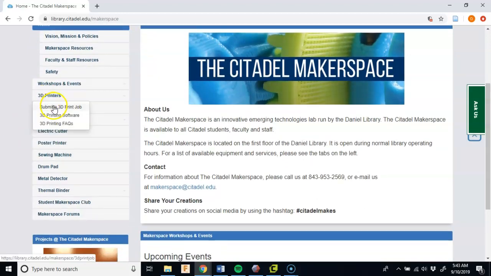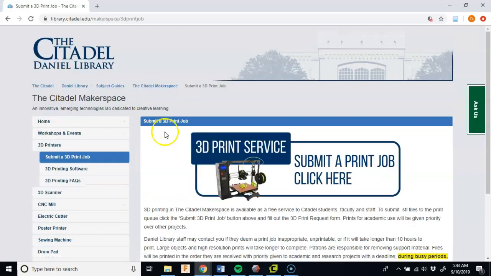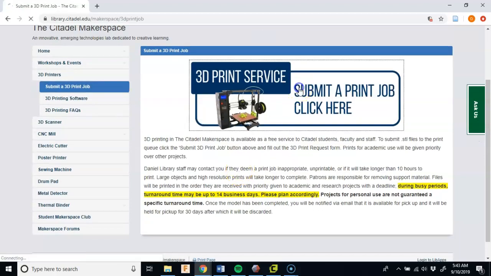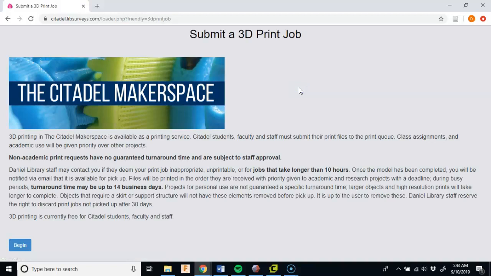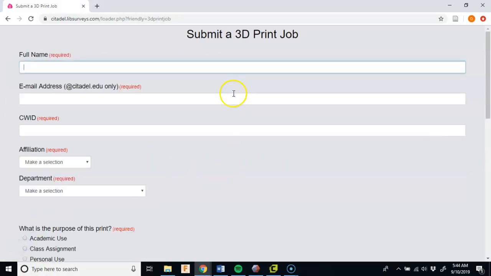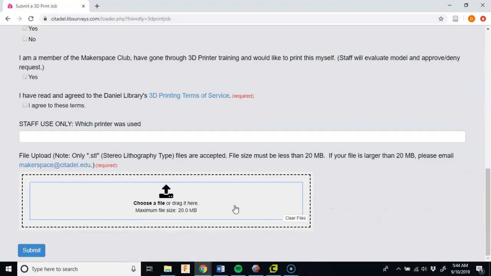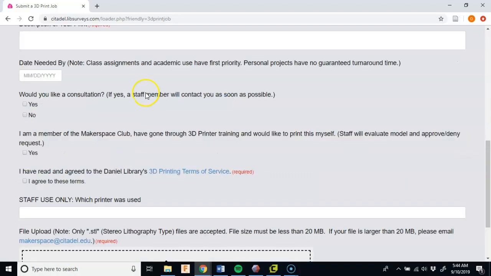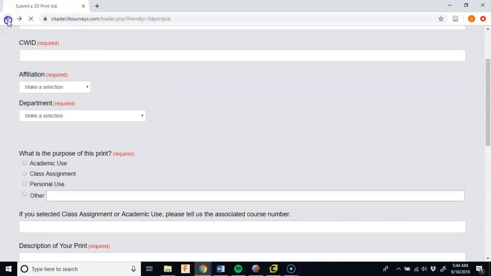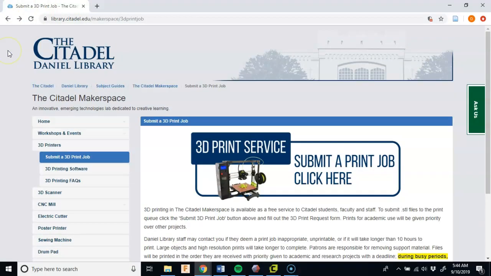If you go over to 3D printers here and hit submit a 3D print job, and you're able to come to campus to pick it up, all you have to do is find an STL file that you want to print, give us your information here, upload your file, and hit submit. When you do, we'll get your model in the queue, and we'll send you an email when it's available.